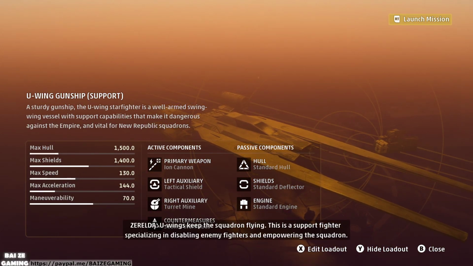U-Wings keep the squadron flying. This is a support fighter specializing in disabling enemy fighters and empowering the squadron.